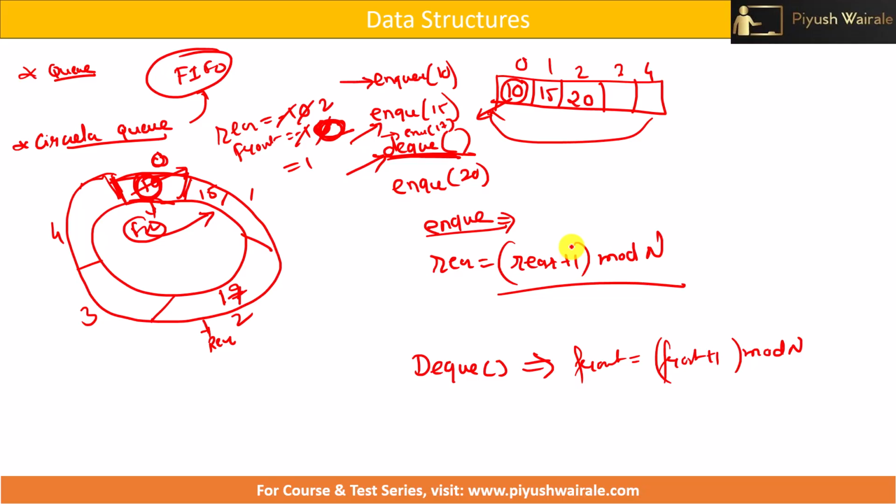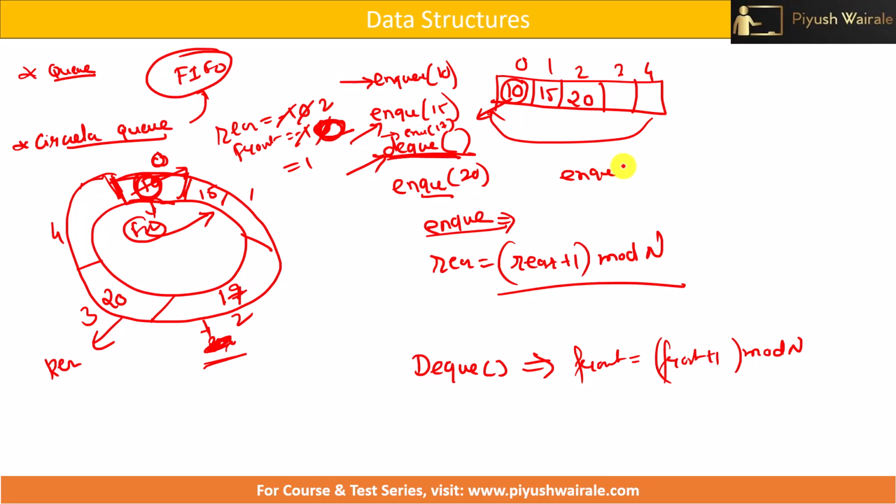Now what happens, let's say for example, we'll keep adding elements here. Let's say after dequeuing, we are adding 20. We are not going to add 20 at the empty space. We have to add 20 at the next position. Now the rear position will be changed. This will become my rear, and front will be position 1 only. So rear is 3 and front is 1.